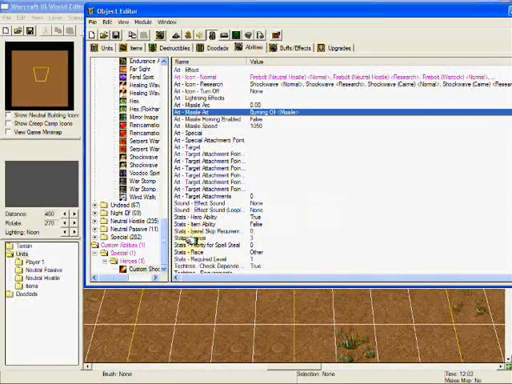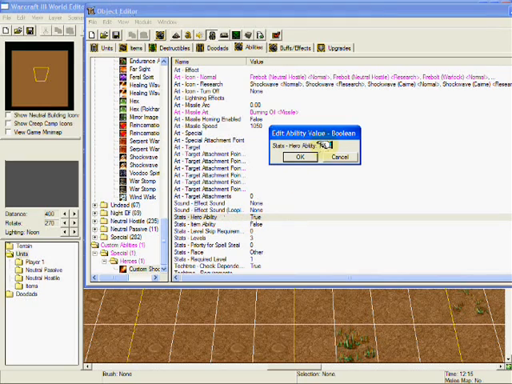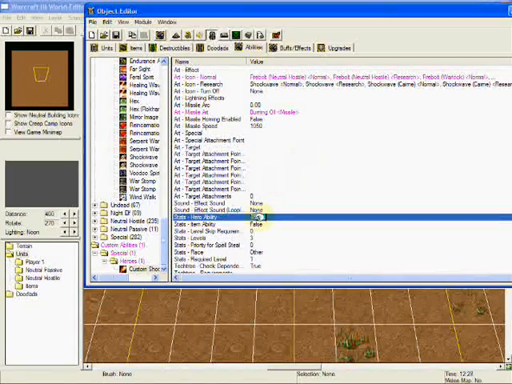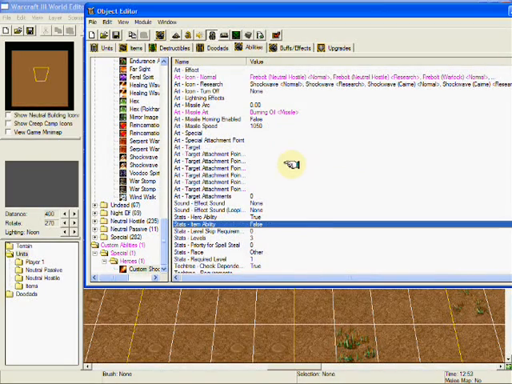Next, this is the hero classification. This is what tells the game that it's a hero spell, so only heroes can use it. And right below it is the item classification, so that only items can use it if you check it. Below that, nothing else is too useful up until the damage.